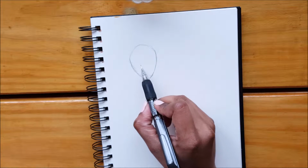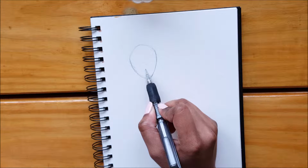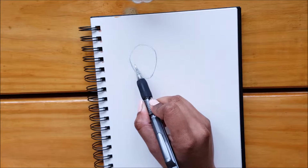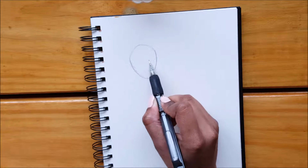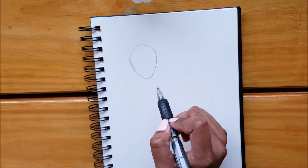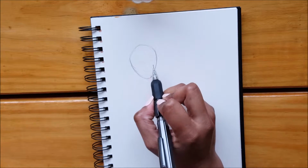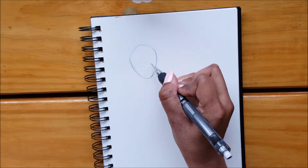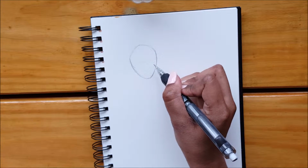Eyes end up being, let's see, this is middle, maybe a fourth, no, not even a fourth, but there. Eyebrows would be just above that. Maybe hairline at the eyebrows or lower, depending how emo your character turns out to be. So my eyes are going to come right about here, because that seems just about right for me. Maybe you guys like it lower or higher, depending how big you want your eyes.